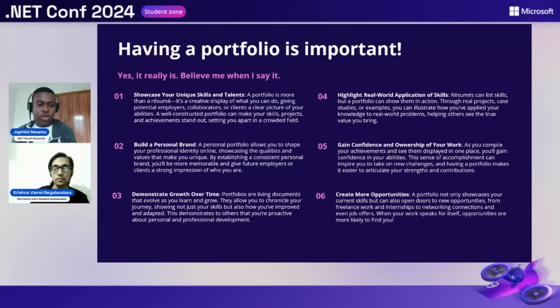And then as a student, it's also important that you have your own personal brand. It's more of something people around the world know you for. Back when I was a Microsoft Learn Student Ambassador, around 2019 all through 2022, a lot of people knew me as a Power Platform developer. That was the brand I built. I talked much more about Power Platform, Power Apps, Power Automate, and Power Virtual Agents, and just the entire Power Platform suite. Although now I've transitioned to .NET, that was something people knew me for because of the projects, because of my portfolio, because of the things I spoke about.